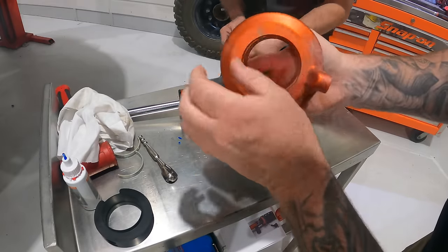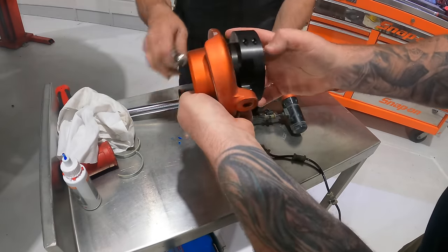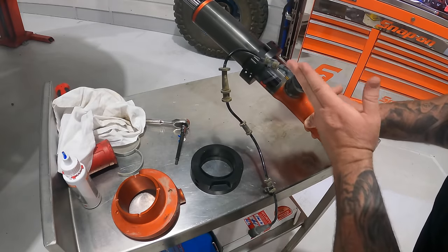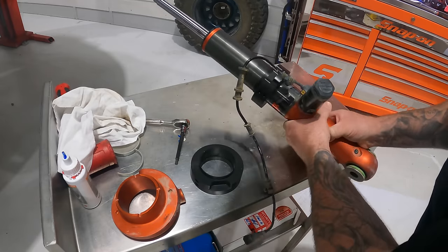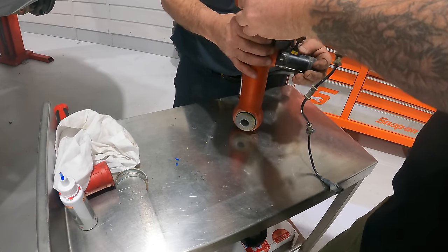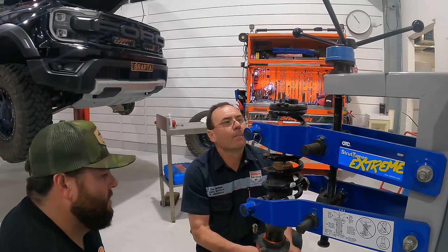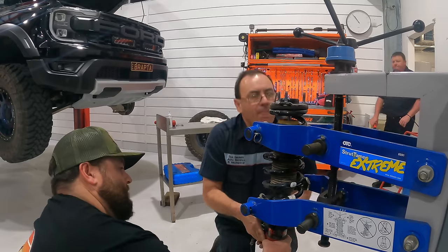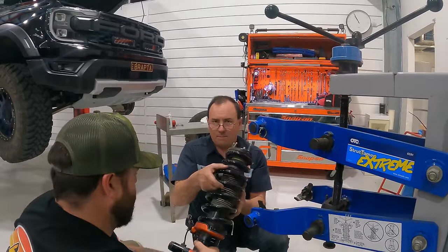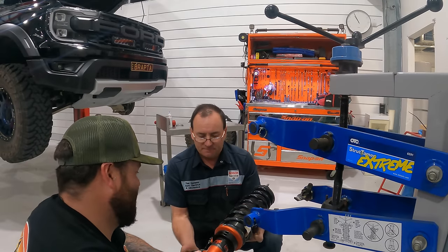We put a little bit of Loctite on each one, and then this little groove on the inside of this section goes down and sits on this section here — so essentially they go like that. I'm going to have it dead in line with the live valve, so that when the collar goes back in it sits on there perfectly, dead center. That's 10 times better than any spring compressing experience I've ever had. Great gear makes it easy — 100%. Sweet, back in the car now.